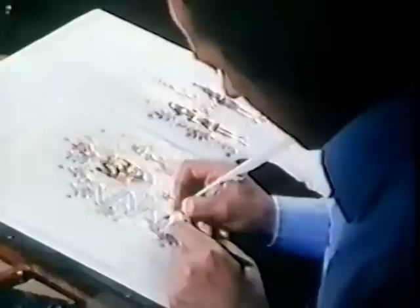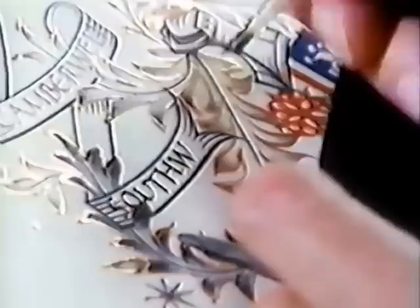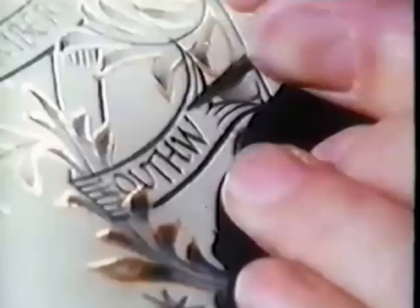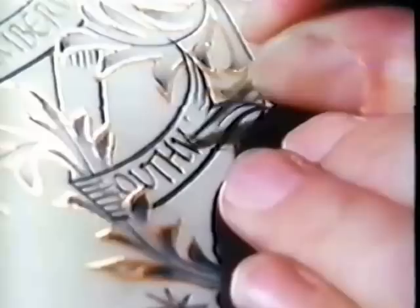Something's happening here which I can see, and that is that if I go on writing at the same size, I'm not going to fit into the ribbon that I've drawn. So I have no option, I'm going to have to start again. But it isn't such a disaster because, like my predecessors in the Middle Ages, there are ways of getting rid of mistakes. And what I have to do is take a very sharp knife, and because vellum has several layers of skin, I can quite safely scrape away one of the upper layers.